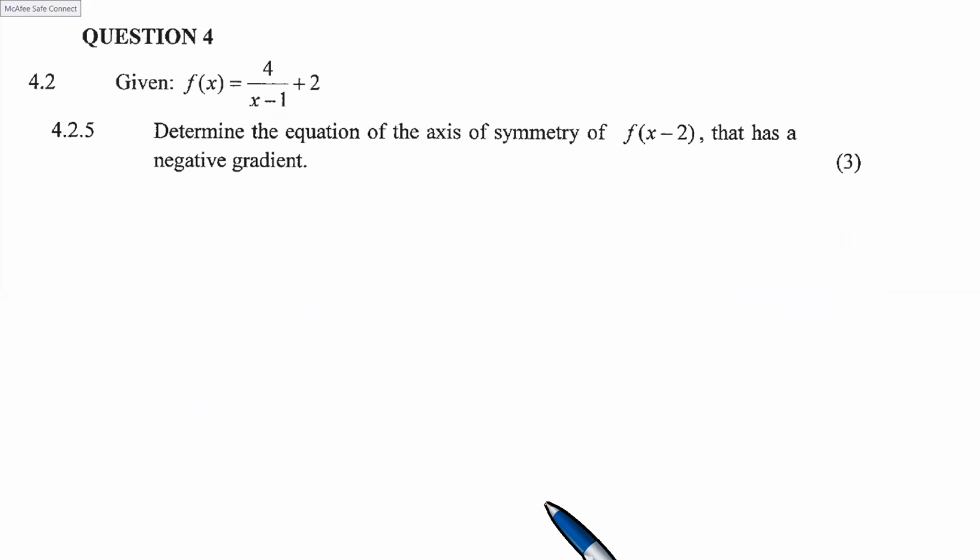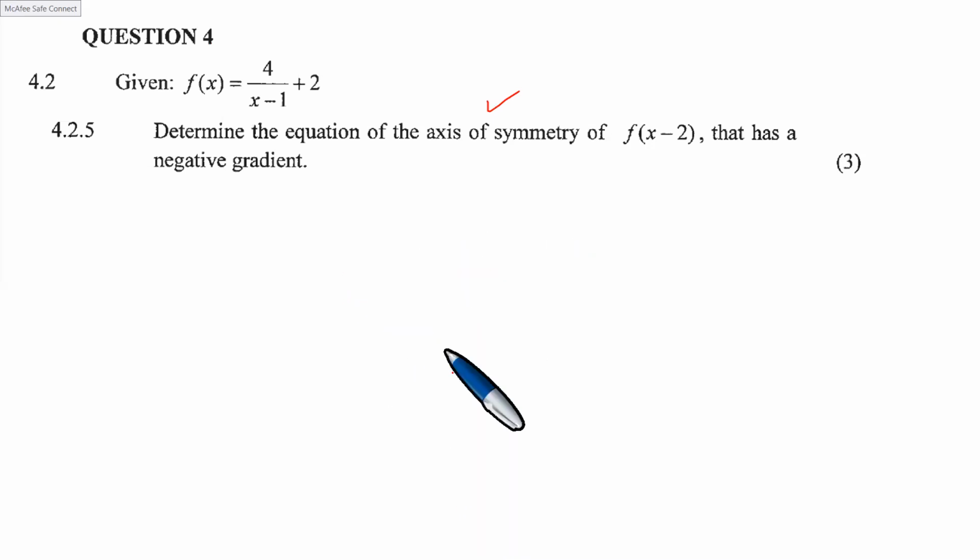Next question. Determine the equation of the axis of symmetry of this function that has a negative gradient. So how do we find the equation of the axis of symmetry of this? We need to get our hands dirty and start working very hard. As I told you, I'm bringing all the provincial exams that came in September this year. You need to make sure that you can do both papers 1 and 2 for all provinces. If you can do all the 9 papers, that's 18 exams: math paper 1, 9 provinces, and paper 2, 9 provinces.